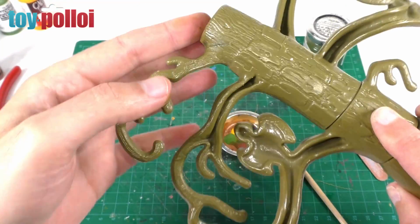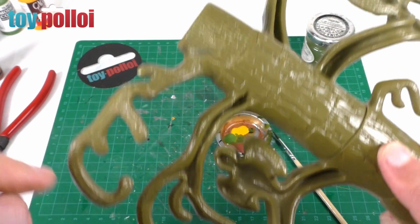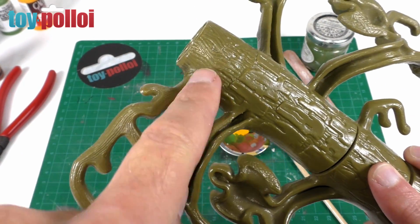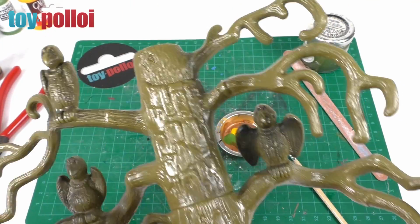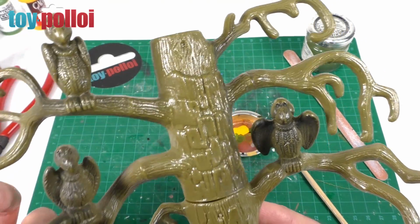If I turn this over, you can see on the back again, there is the crack. So yes, pretty nicely hidden. And the one here, I've not managed to get the colour quite a perfect match, but I think it's perfectly acceptable considering this is the back of the toy. The front of it is really good. I think you'd be hard pushed to notice that that had been repaired.